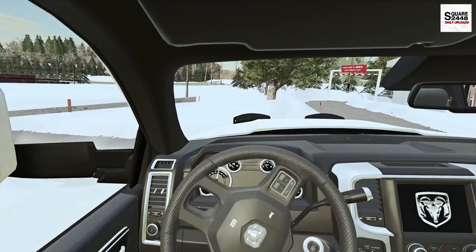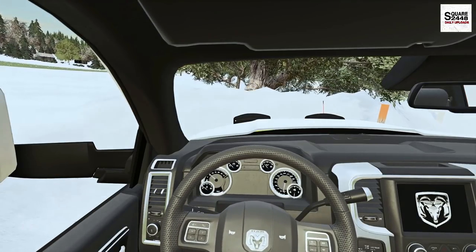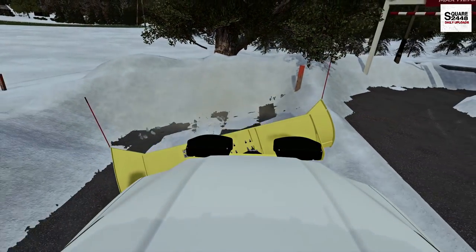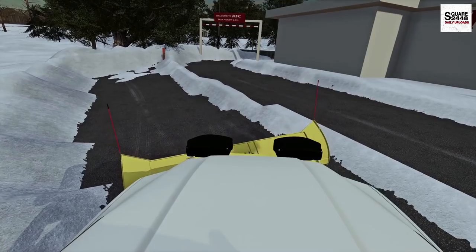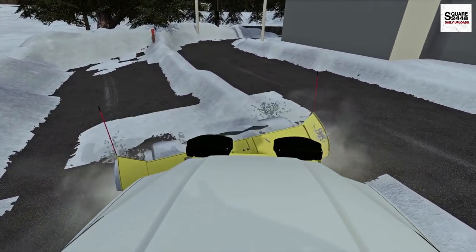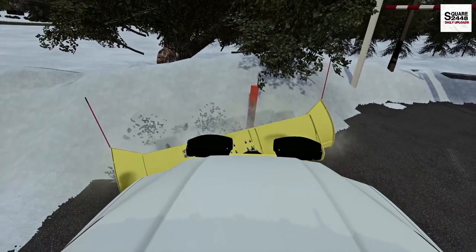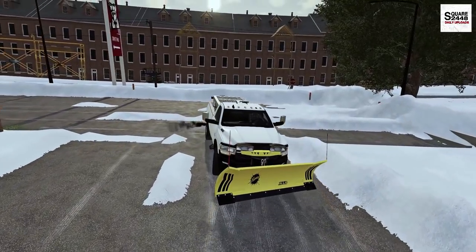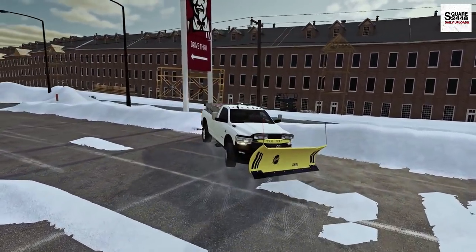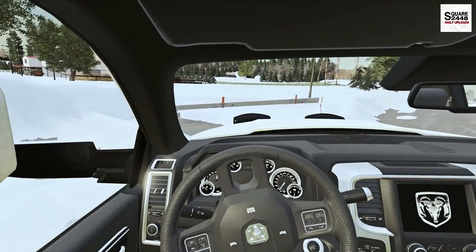But you guys can see making some really good progress, and it looks like just a lot of straight blade action here today. Not really much throwing the snow in too many tricky areas. Sometimes these lots are hard to maneuver around here, but a little bit of snow plow drifts as well. Wow, looks like we need to be taking a little bit smaller paths so we don't have these windrows on either side here. But let's see how much more we have. I think we're pretty much coming to, oh yeah, wow, look at that here. So fast, when you have the right equipment, it is a whole lot easier to get the job done.